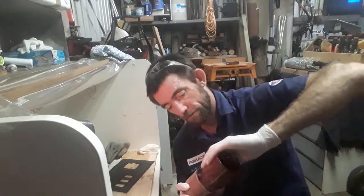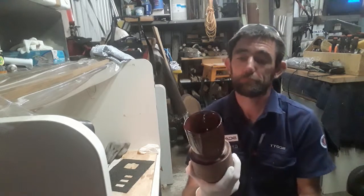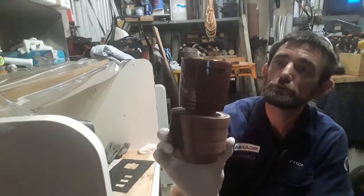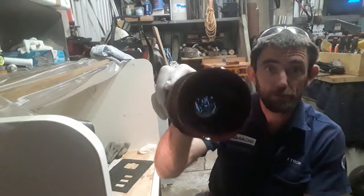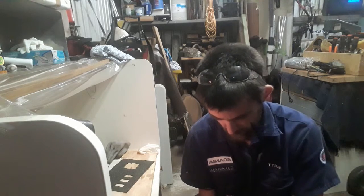So for a second coat, it's quite a boring little episode, but that's basically it. So it's another smear around, and because it's now already coated once, it should not absorb too much more of that, but we may have to come back for a third coat, depending on that little feature in the bottom there. So we'll see how we go.